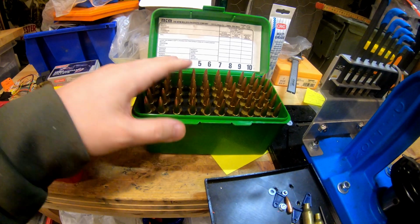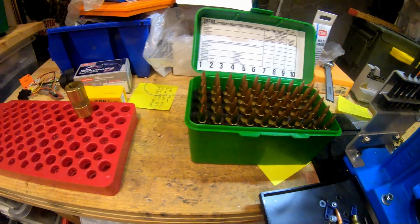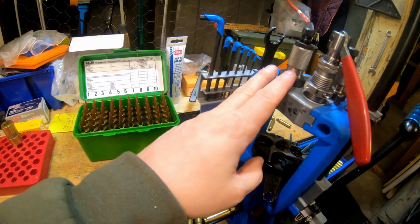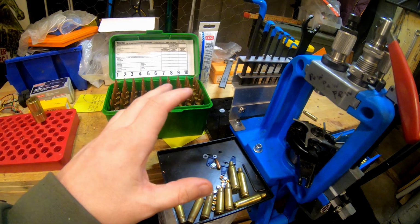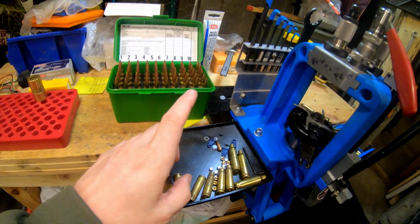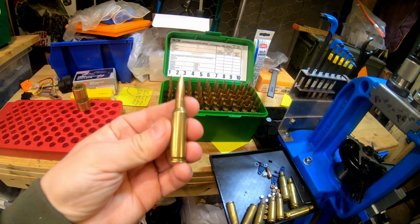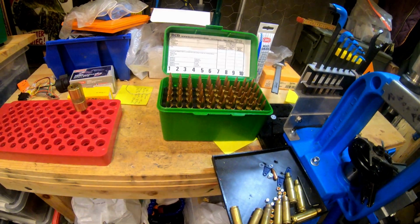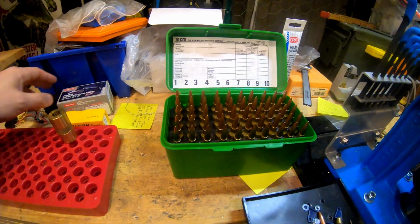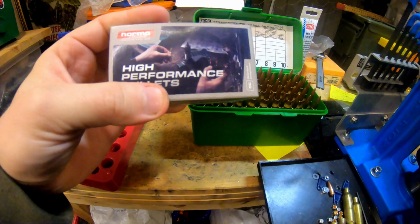Okay, so now I have 50 6.5 Creedmoors done. It doesn't take that long, but I use my 550 as a single stage, just so I can check everything. I had some issues with primer seating, one seated on the side. So I get more control doing it like this when I want to have precision ammo and don't want to have any surprises. There you go, pretty little rounds. So I'll start with 50 and we'll see where I go from there. And in the future I'll do some of these, I guess, and see how they work.